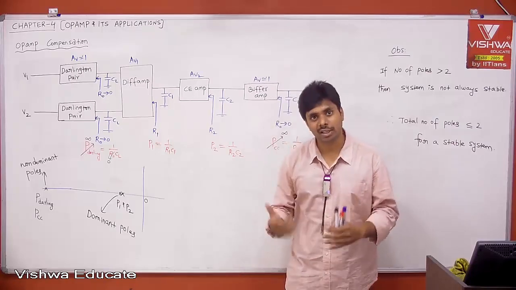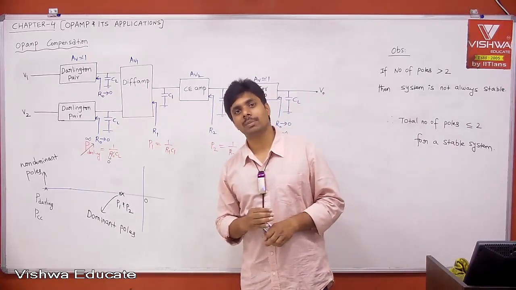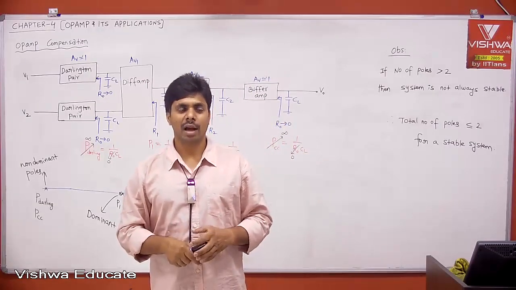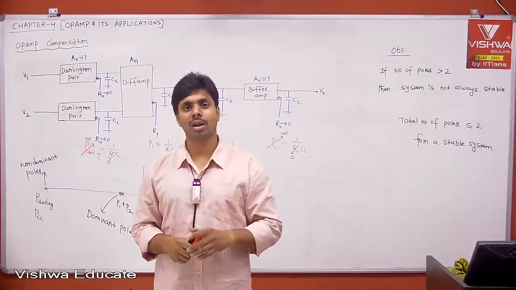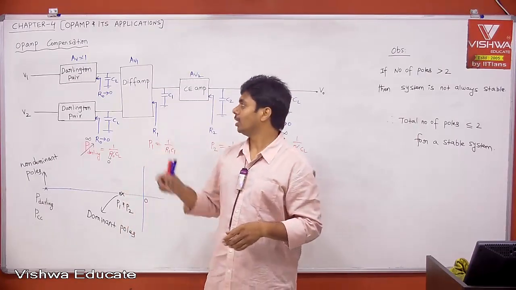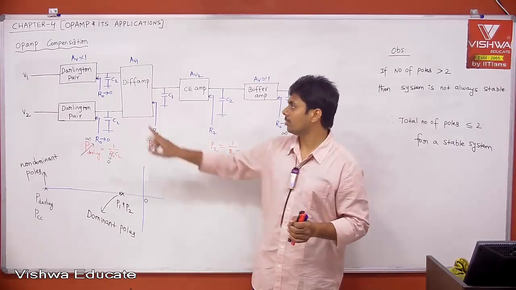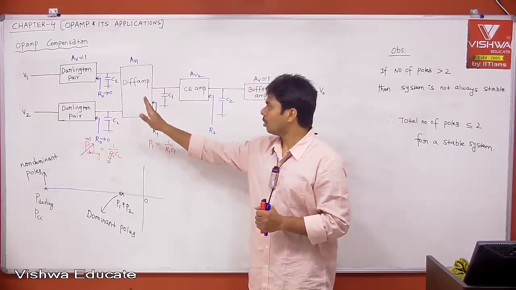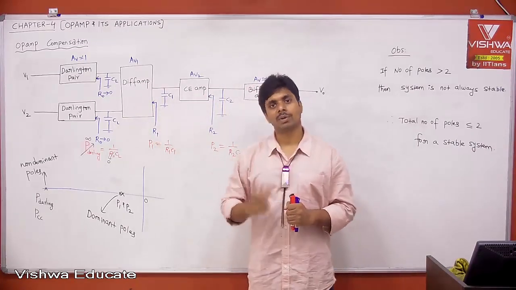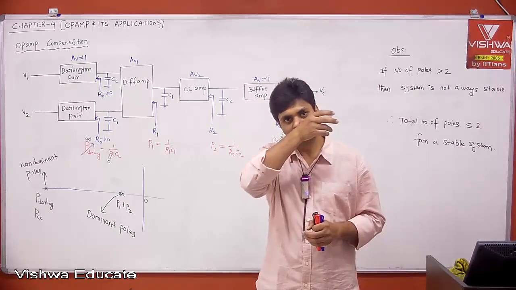You can take it as infinity, but it is a 2-pole system, so your op-amp is not always stable if you have a pole in the feedback. Then what to do? If you want to allow at least 1 pole in the feedback of your op-amp, I want to have only 1 pole from your op-amp. What do you mean by having 1 pole? Only a differential amplifier. If you remove the CE amplifier, it will become a 1-pole system. But what will be your voltage gain or differential gain? Your differential gain will be 400.